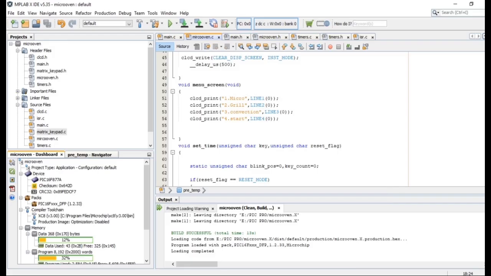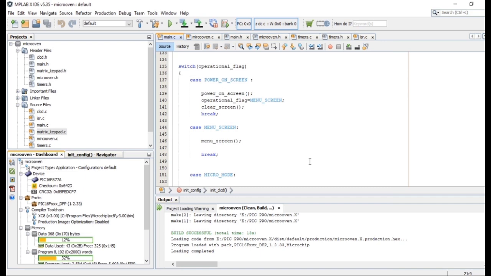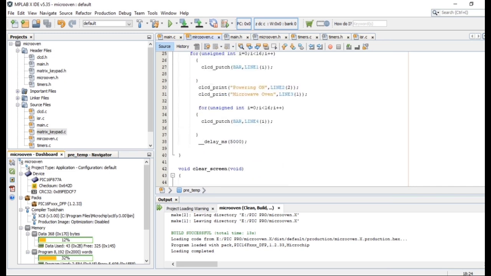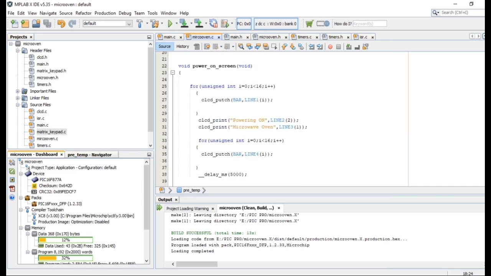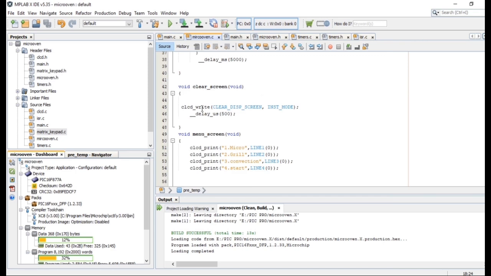In these functions, CLCD prints the first, micro, on line 1 at position 0, the second position is grill mode, the third is convection, and then start. And this is the clear screen function, which clears the display.